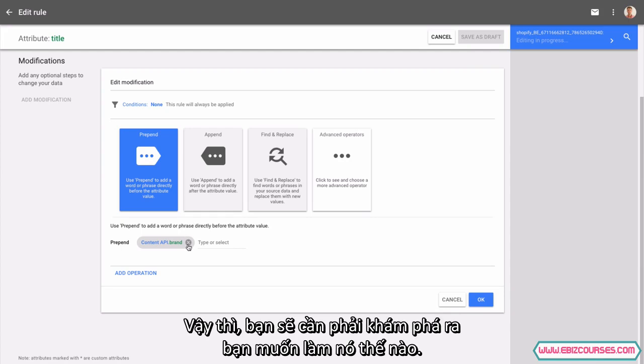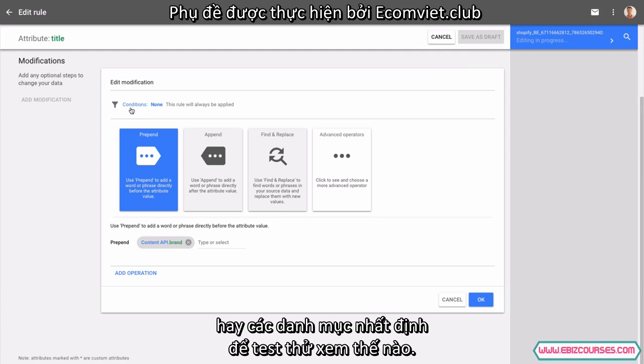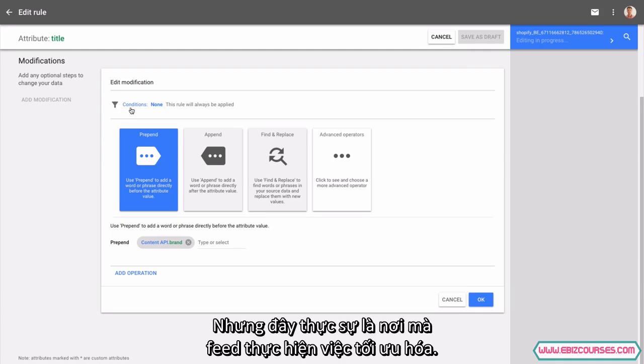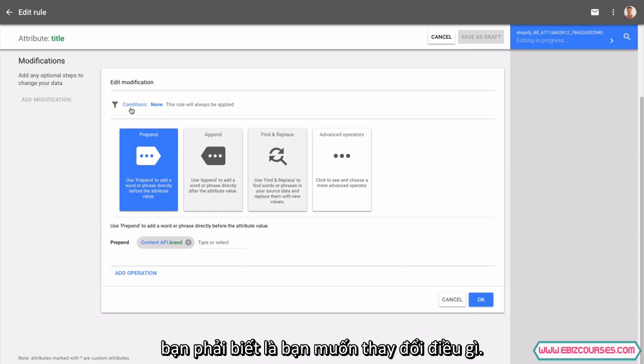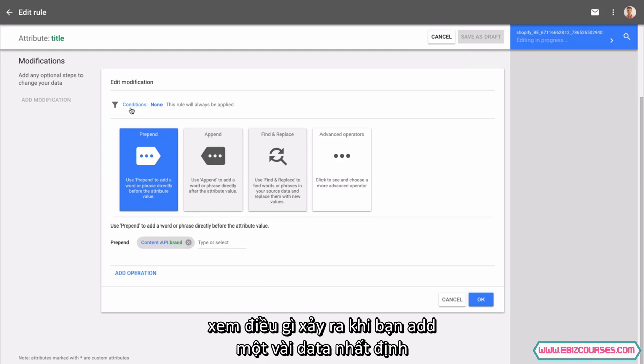So you're gonna need to discover a bit how you want to do this, or maybe you do this for certain brands or certain categories to test it out. But this is really where the feed optimization comes into play. Like I said in the lesson on feed optimization, you have to know what you're gonna change. It's kind of like an experiment to see what happens if you add certain data to your product feed.